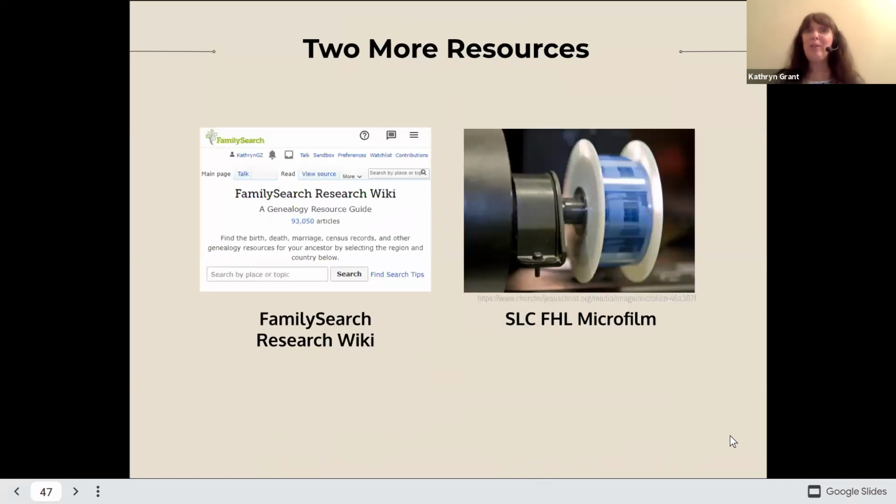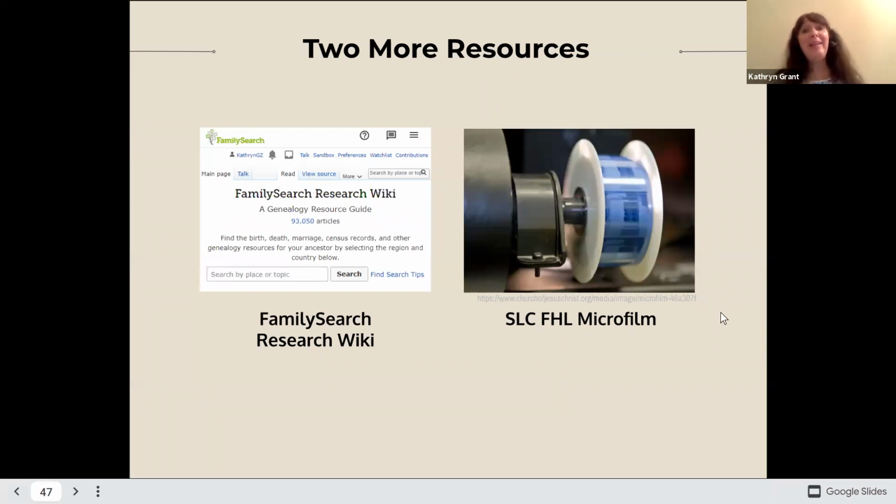Two more resources that I lied. I'm so sorry. I thought I had two slides. Now I see I had three on where to find these records. The Family Search Wiki is an amazing resource. As probably a lot of you know, it's not a place to find people, but it's a place to find information about research and what records are available in a certain locality. So for instance, if I was searching in Warwickshire, England, I would go to the wiki, I would put in Warwickshire, England, and then I would get a page that would give me all kinds of links to records for Warwickshire, England, including church records. So checking out the wiki is a great thing.